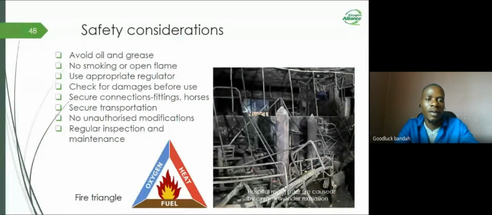Firstly, avoid oil and grease, as I've already said, enforce no smoking, and avoid open flames. Use appropriate regulators. Whenever you are using oxygen cylinders, it's important that you use regulators that are meant for the cylinder that you are using. Trying to modify the regulators will increase the chances of leakages and explosion, and that would cause an accident in the end. And always check for damages before use.